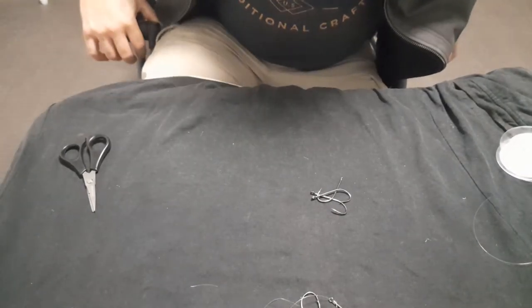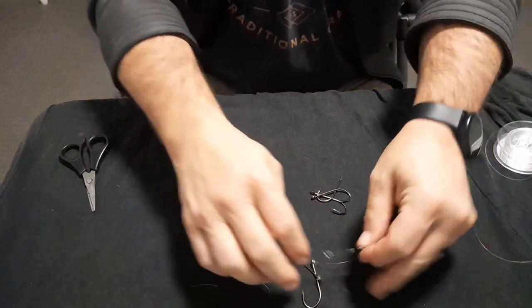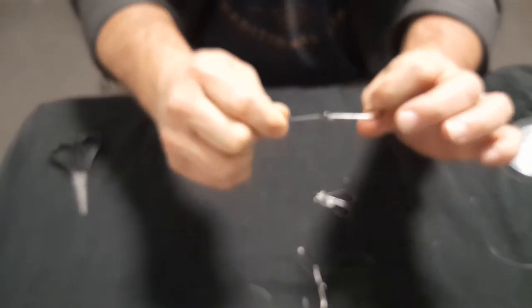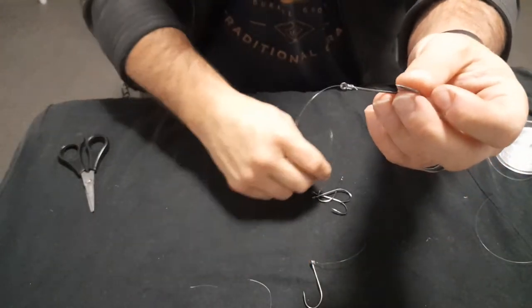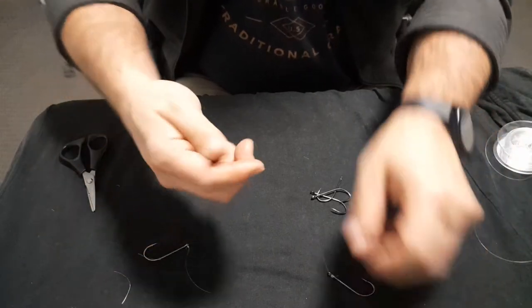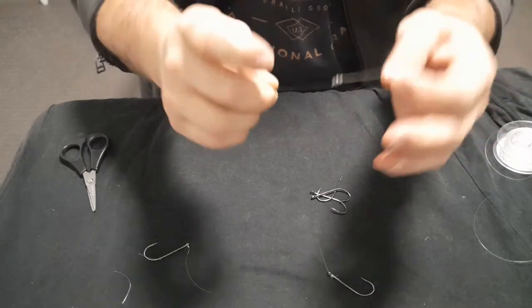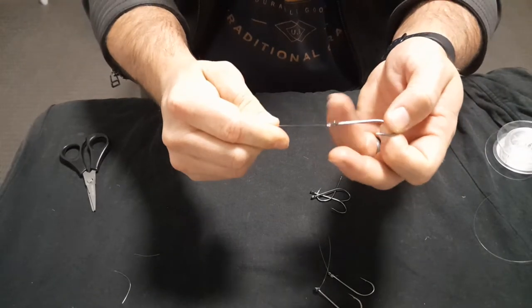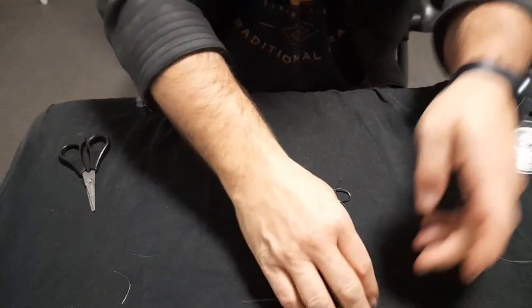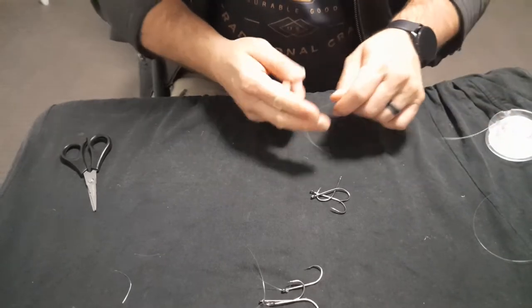Hi, this is just a redo - the three main knots I messed up before and couldn't quite see it all properly. So what we're going to be showing is the three main ones I use: the easy snell, which I prefer because it is easy; the other one which is a little bit more difficult; and also the how-am-I knot, which is useful if you're all thumbs like me; and the simple clinch or improved clinch knot. Those are the three main ones I use for hooks, swivels, and clips.